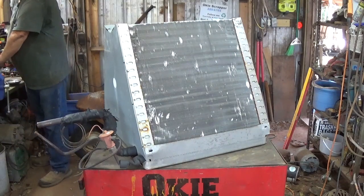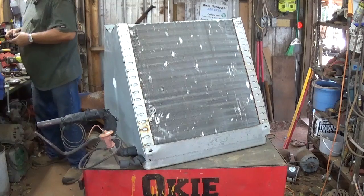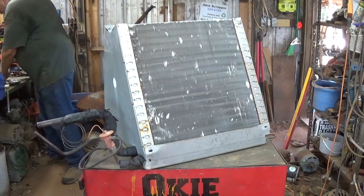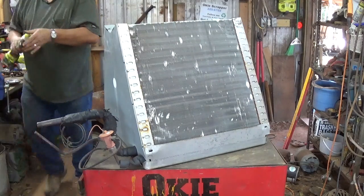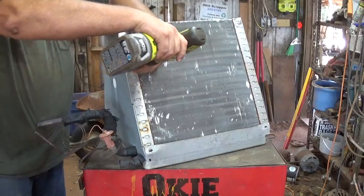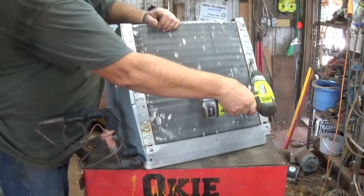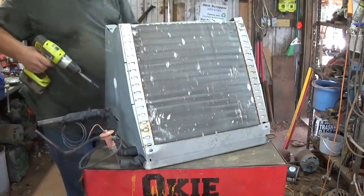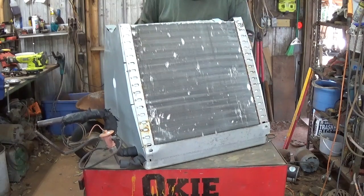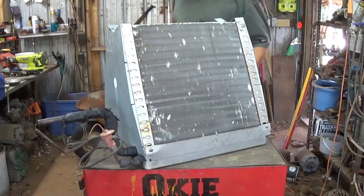Those are 3/8 bolts, there's just four of them. Of course, most of these are different from one another, so you just gotta figure out what size as you go. And I got four quarter inch ones. That screw got away. Landed on the workbench. So not all the screws I see on this thing.